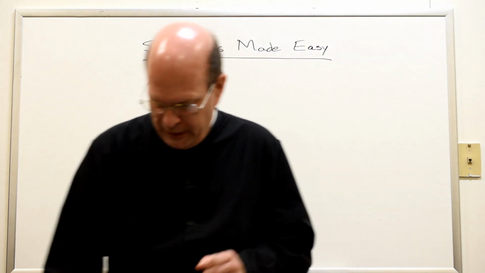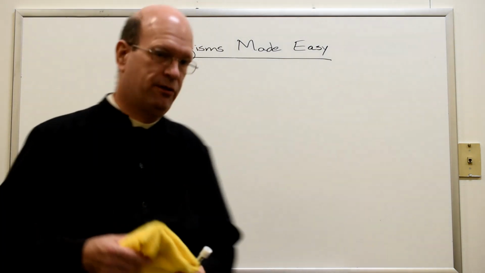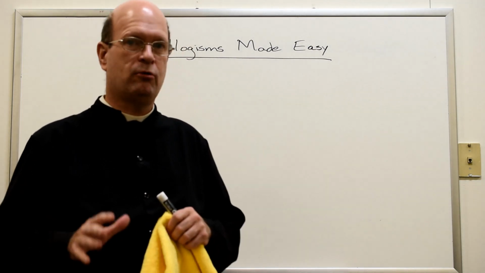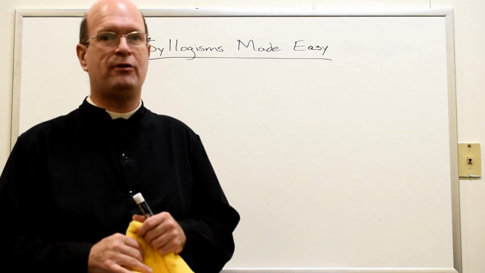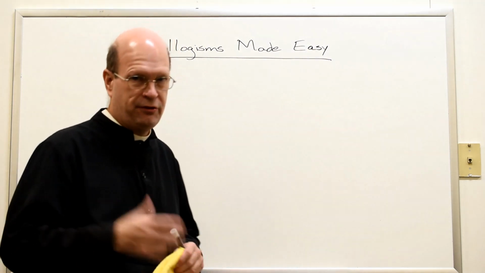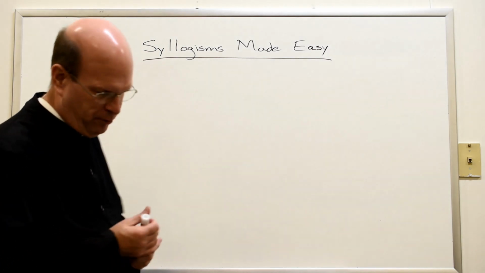So we need to talk about the various types of statements that we're going to look at and how those diagrams work. And then we'll talk about what rules apply to these diagrams in working with them. And then we'll try to get into examples of syllogisms as soon as possible.